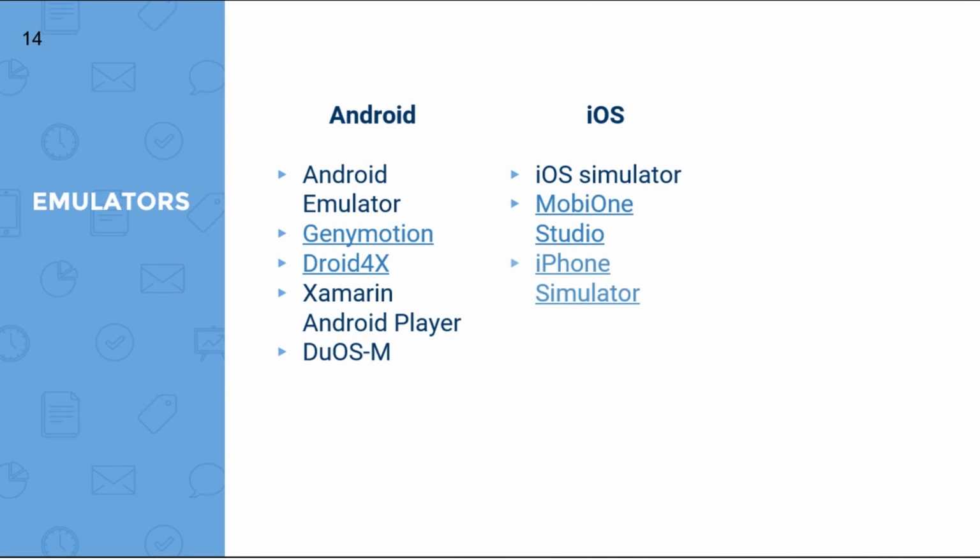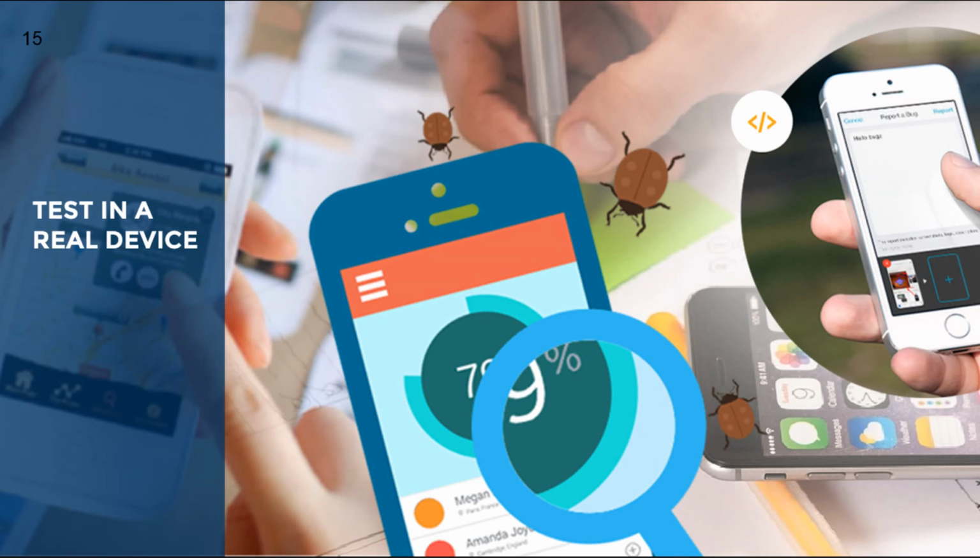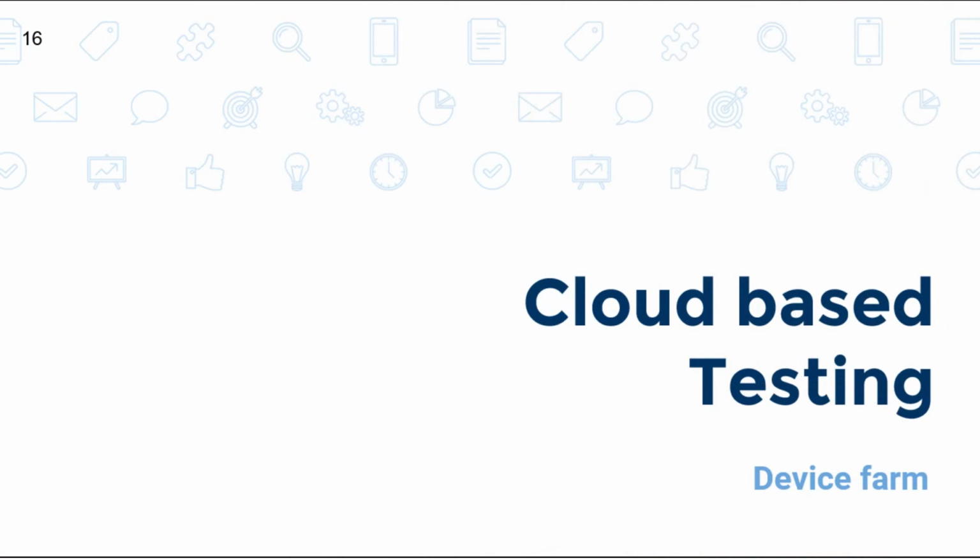So going back here, in Windows, for Windows phones, when you are testing, you will have the Visual Studio emulator to test. And as I told you, even though you're testing on an emulator, you really need to test on a real device. Otherwise, you will not be able to find the bugs that will actually occur. Also, mobile devices are really expensive, so we will not be able to buy all the devices which we are going to test.